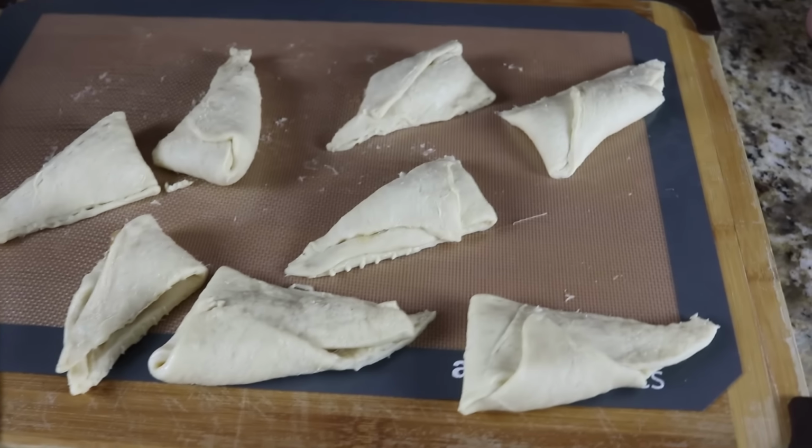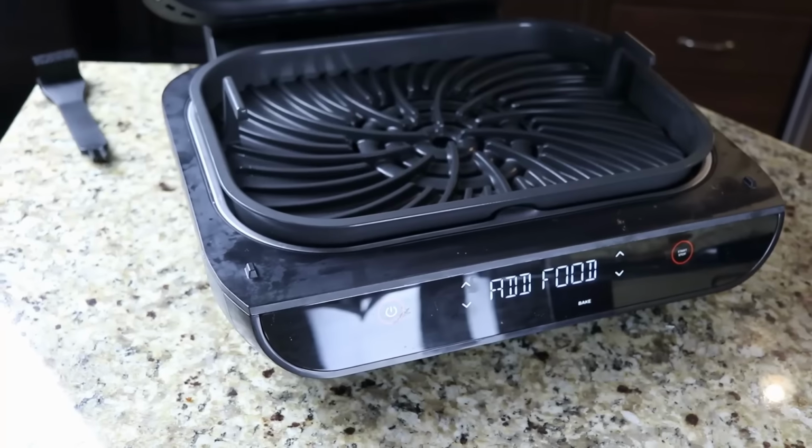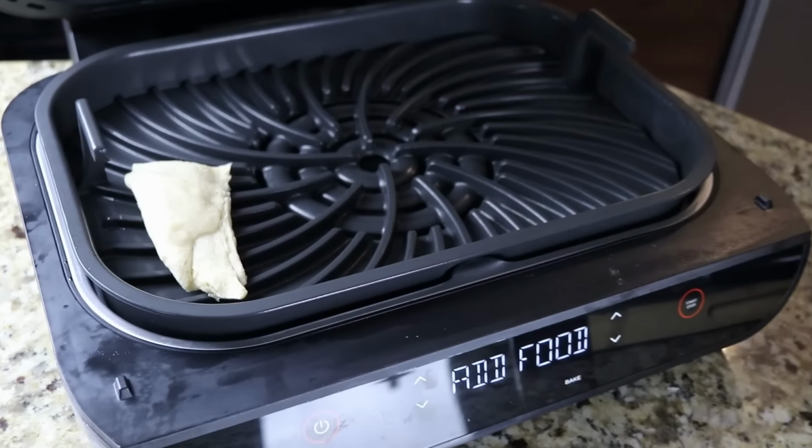So there are no pastry chefs here in the Average Kitchen. There was a great debate on how to fold these. It was quite a discussion. Nevertheless, they don't have to look awesome, they just have to taste great. So we've got our grill preheated. So let's see how this is gonna go.